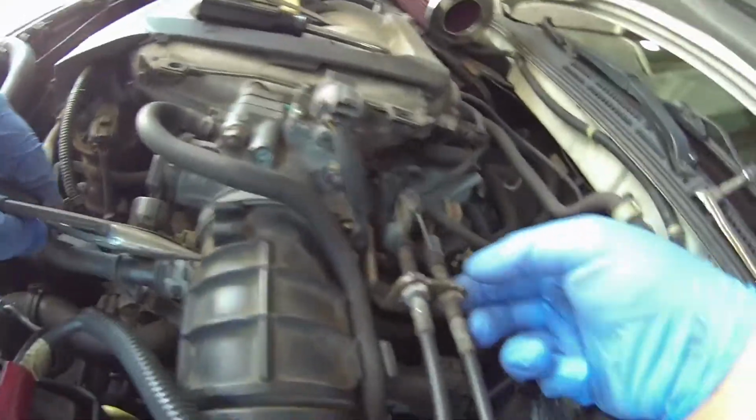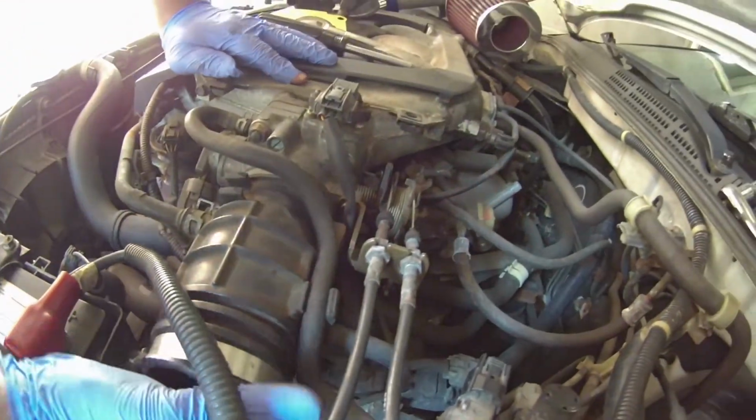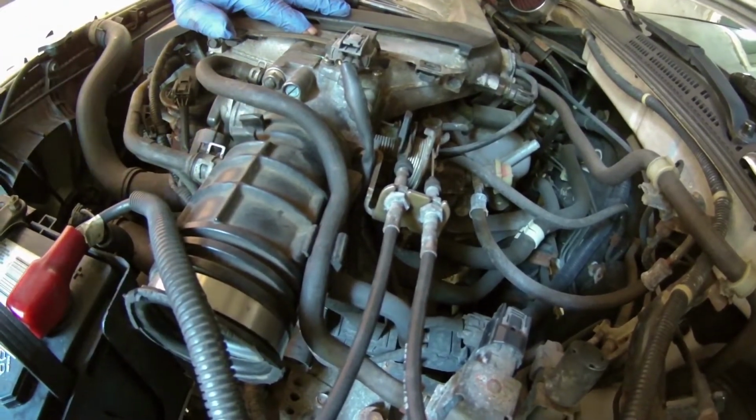You got to rotate this back a little bit and then slide it into the slot and pop it into the hole. And retighten these nuts right here to tighten it to the throttle cable bracket. Can't forget these nuts.